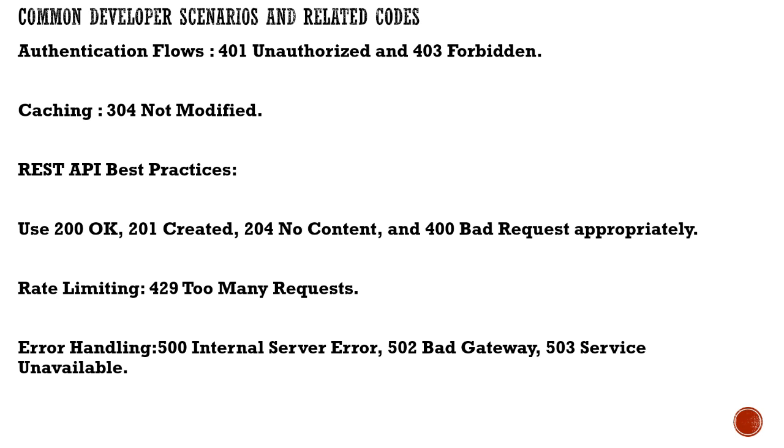Now, what are the best practices for the REST API? When you're developing your services or API, right, it should be according to the REST API standards, right? So making use of 200, 201 whenever required, 204, 400, 404, appropriately handling those kinds of requests, giving those particular responses for the correct situation can play a magic.